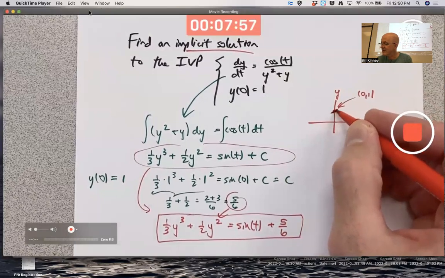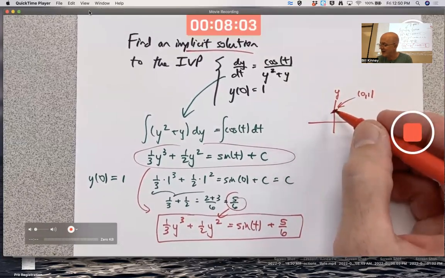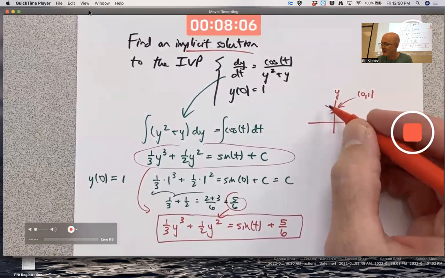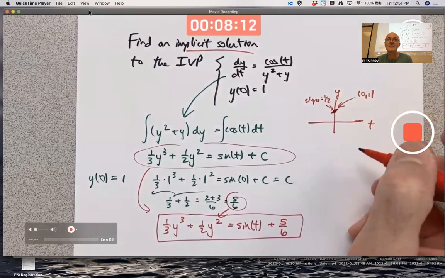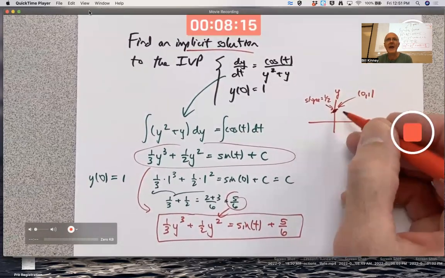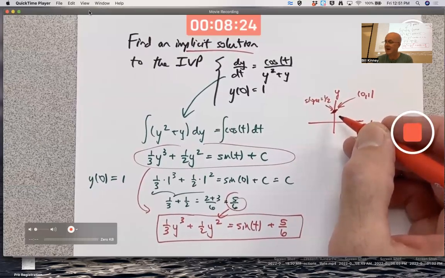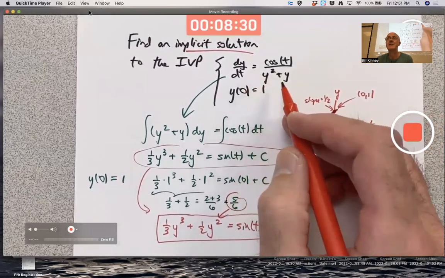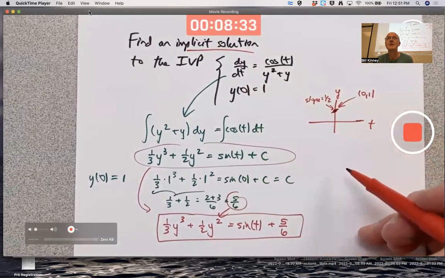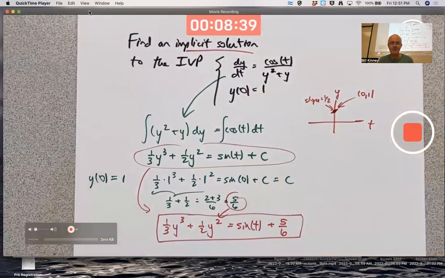The unique solution of the differential equation through that point has a slope of 1/2 right at that point. So its linear approximation is a line with the slope of 1/2. Of course, once you get further away, probably the solution is either concave up or concave down. And it's hard to say without doing more work. I guess you'd have to maybe differentiate this equation again, find the second derivative of y with respect to t to see if you can figure out if it's concave up or concave down there. That is possible to do, though it is a little tricky because you don't know what y is. And so maybe I'll leave that to you to think about.